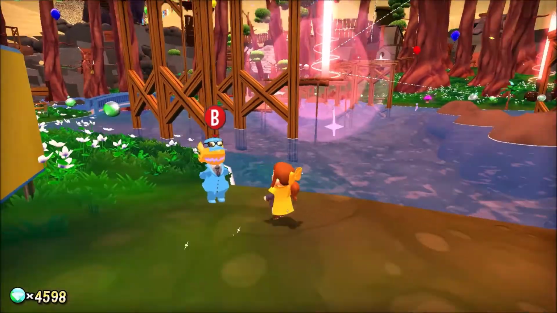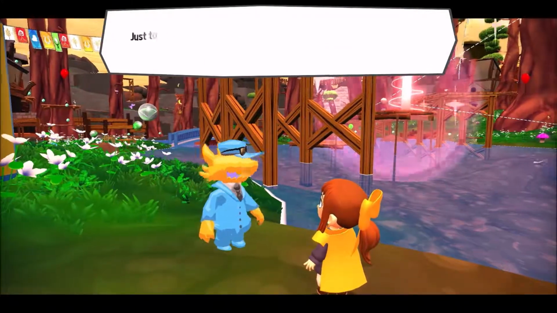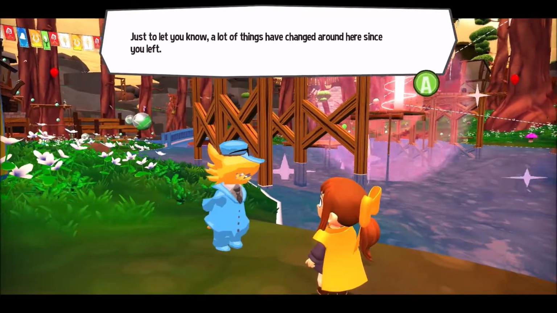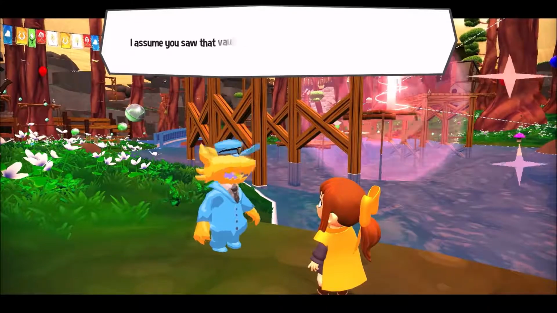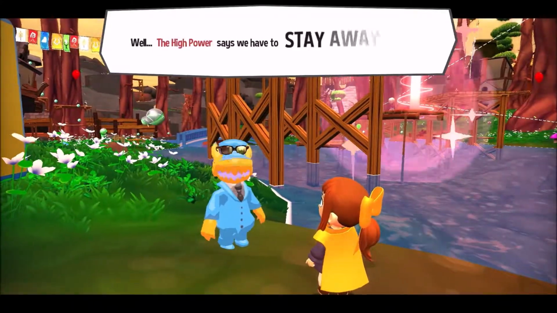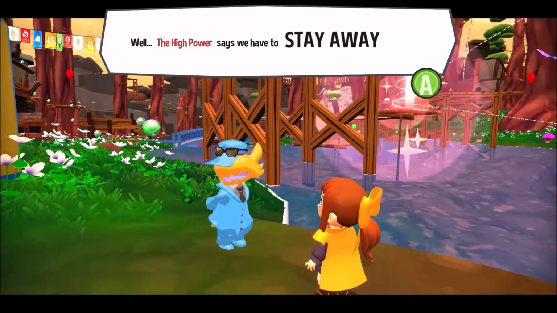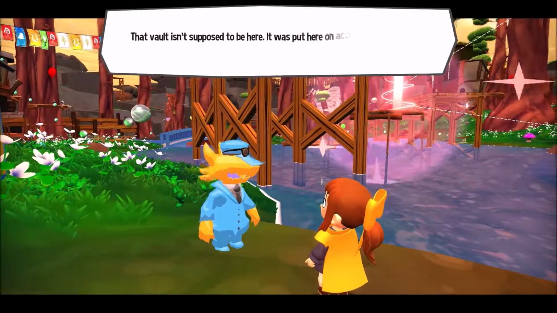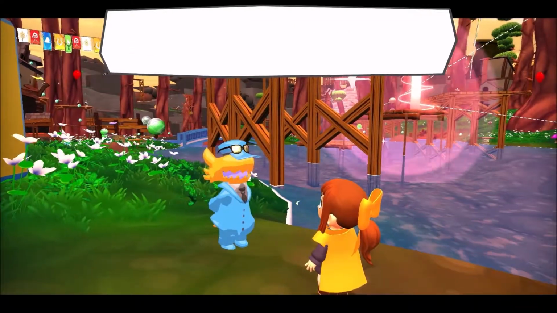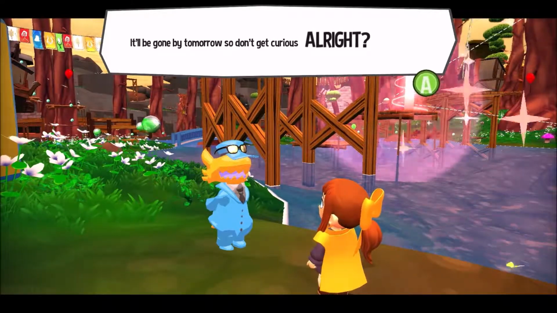This is the constructor. Hey, you're home, welcome back. Just to let you know, a lot of things have changed around here since you left. I assume you saw that bolt up there. Well, the high power says we have to stay away. The bolt isn't supposed to be here. It was put here on accident by the high power. It'll be gone by tomorrow, so don't get curious.